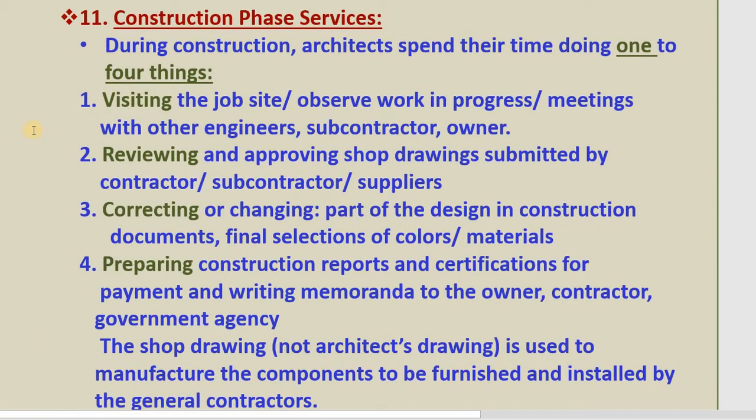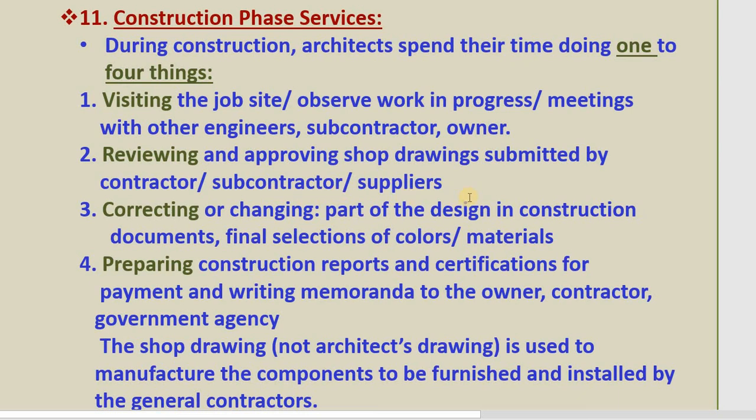Construction phase services: we have four things. That's the main thing you need to focus on in construction. The first one, you need to visit the site, because if you didn't know anything about it, you need to report to make sure you know about it. You can go to meetings with the people, engineers, subcontractors, and owner to learn about the project before you start. The second one is to review a lot of the project's history.